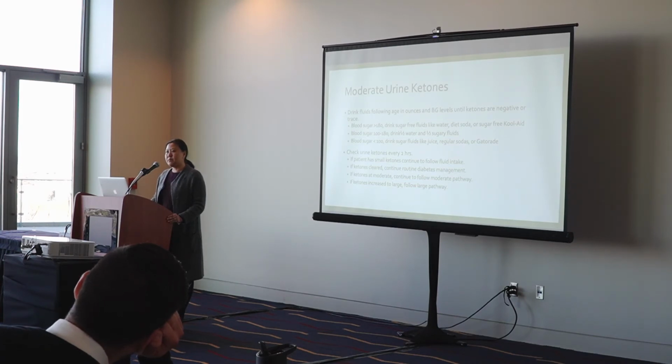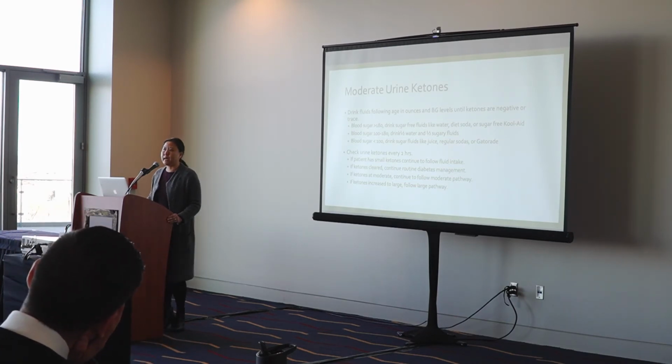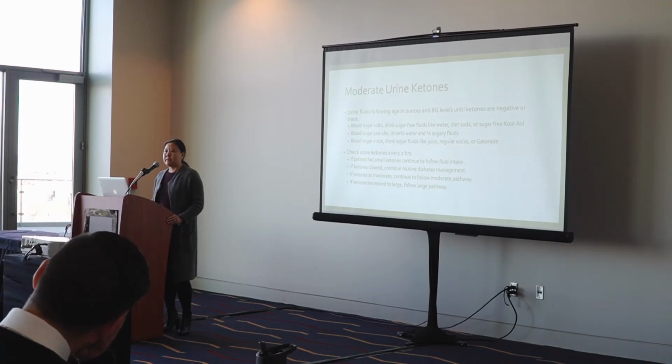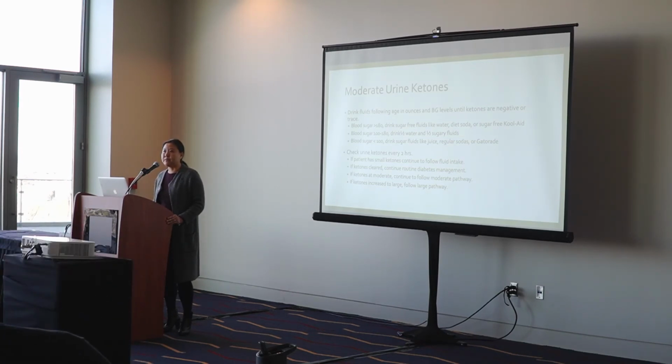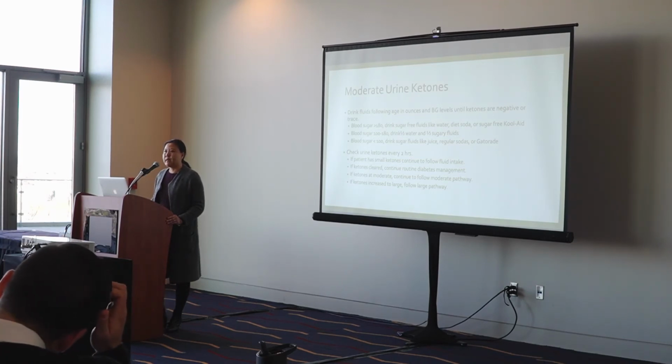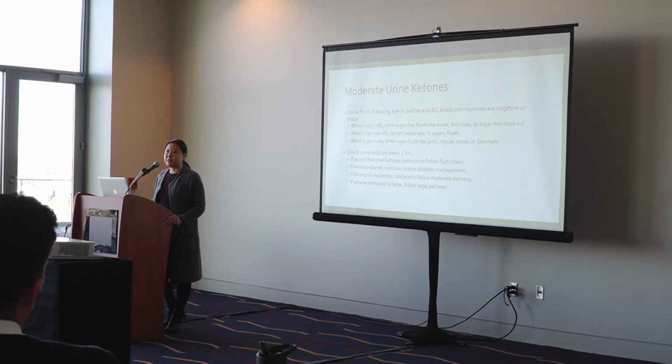When we drink with moderate to large ketones, we choose types of fluids based on blood sugar levels. If you realize that giving insulin is the most critical part of managing this, then if someone has been throwing up and not eating well and they have a blood sugar of less than 100, it's very hard to give them extra correction insulin because they would never qualify for that. So if your blood sugar is over 180, you should drink sugar-free; 100 to 180, half and half; less than 100, full strength sugary drinks, so that we can get their blood sugar up.